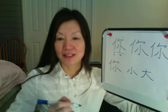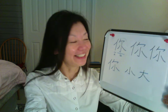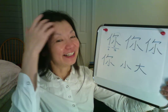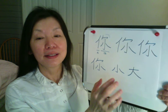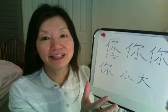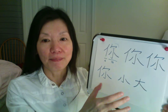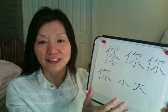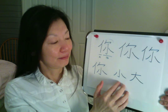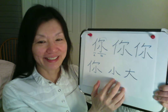Wow, look, people can stand in here. Okay, this character we pronounce as 大. The meaning is bigger. It is used for the size of some place, some building, some car, anything, a table or something. Small or big, 小 or 大.